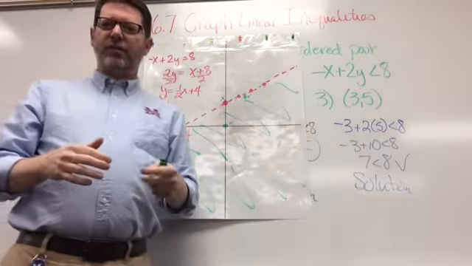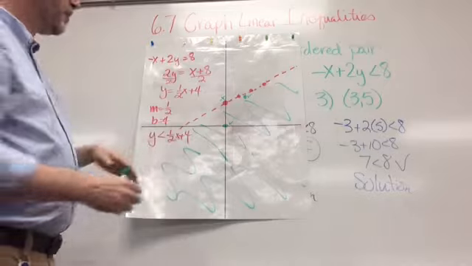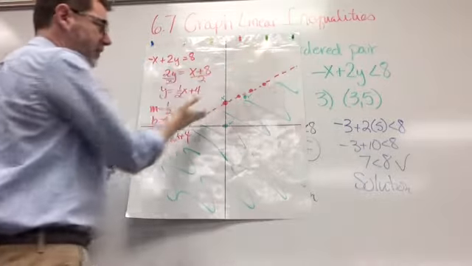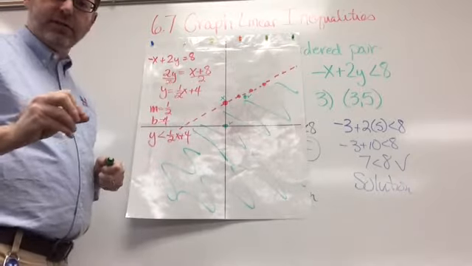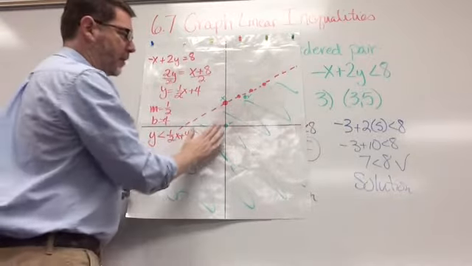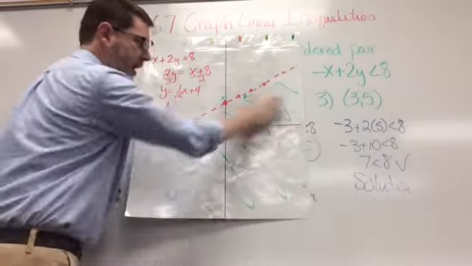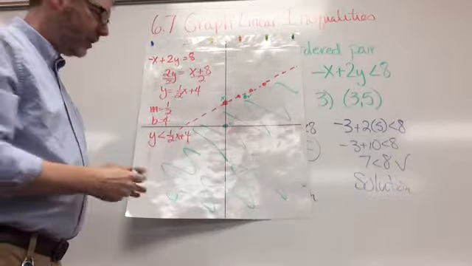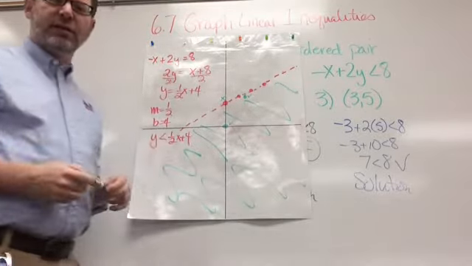In just a second, I'm going to show you how we can figure that out from a different graph. But I just wanted to show you that, again, if I have a dotted line and there's a point on that line, it's not a solution. But because these points are below that line, everything down here would be a solution. I could pick a random point right here, plug it in, and it would be a solution to this inequality.